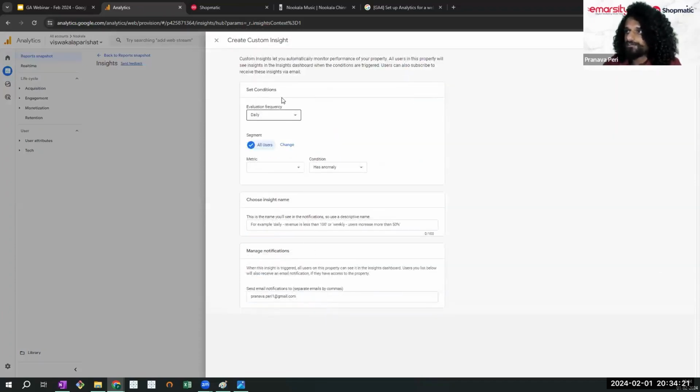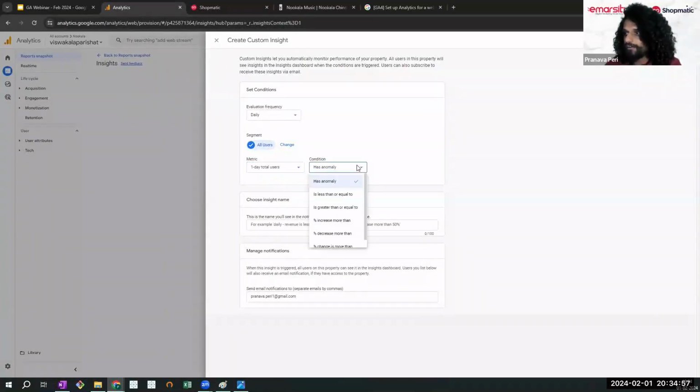For the evaluation frequency, we would of course want to do it daily, so that we know our website doesn't run into any issues. Then we can create a smaller segment, but I would do this on all users. Under metrics, we need to select how many users we are getting in a day, so one day total users.